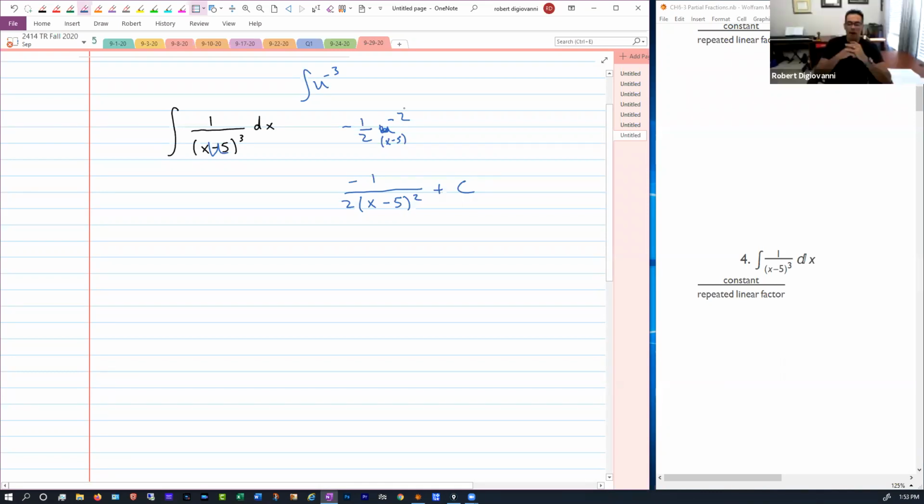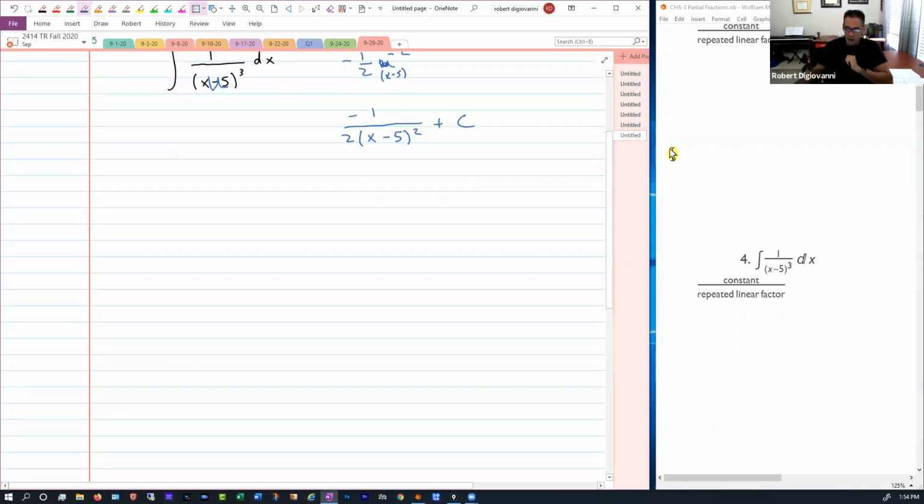Okay, so as it sits right now, any integral that you ever see that has a number on top and a linear expression in the bottom, you should be able to handle, right? Whether that linear expression is by itself, which would turn into a natural log, or that linear expression is raised to a power. You should be able to deal with it. All right, let's see what else we can handle.